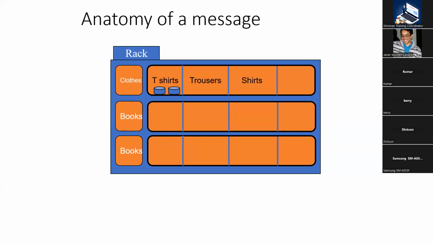So he calls the other person who is at home. He tells that, "Hey, can you get me that t-shirt?" The other person at home goes to the rack, accesses the first shelf, first compartment, gets that t-shirt, and goes and gives it to him, right? So in this exchange of dialogues between these two people, the first person did not tell the second person where the t-shirts are. The second person was aware of the structure of the rack, and he was able to access that t-shirt and get it to him.